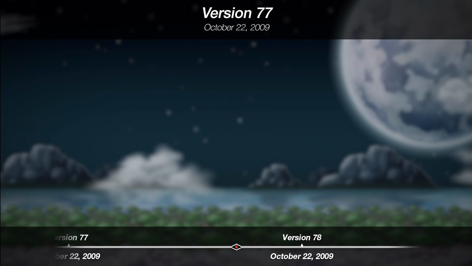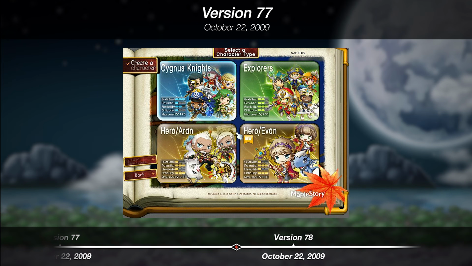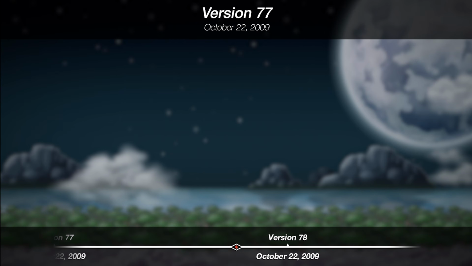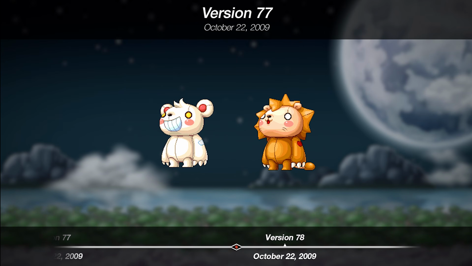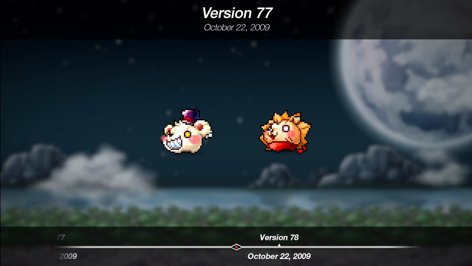Cygnus Knights no longer required a level 20 character to create and were able to be created from the main screen instead of having to go through a specific dialogue and character creation menu on a different character. Malaysia was released along with Targa and Scarlion, meaning their hats were available to obtain. An upgrade to the Zachem helmet after 3 years.